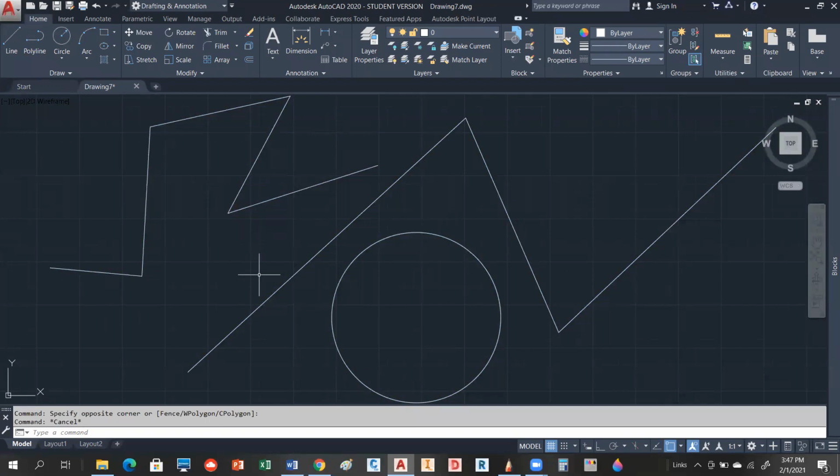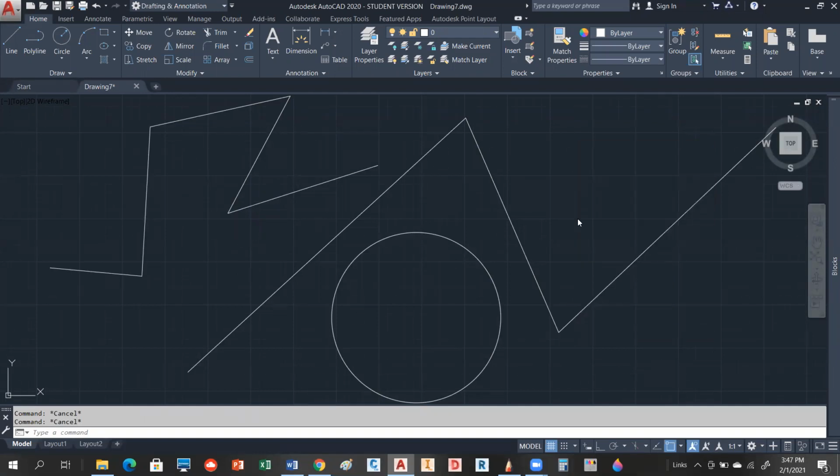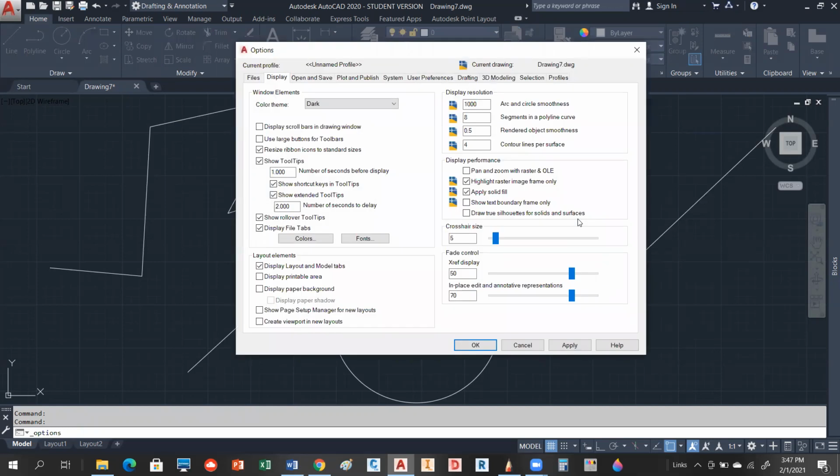If you don't like that lasso, which I don't, and the lasso, by the way, will work either direction. So that can be a window lasso or it can be a crossing lasso. All right. Let's everybody take your cursor up into the graphics screen and right click. You should get this menu right here, and at the bottom you should see options. Is everybody getting options? Go ahead and click options. And across the top you're going to see tabs. We're going to go over to the selection tab.